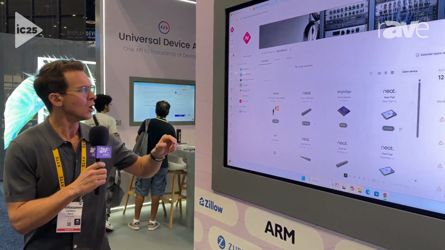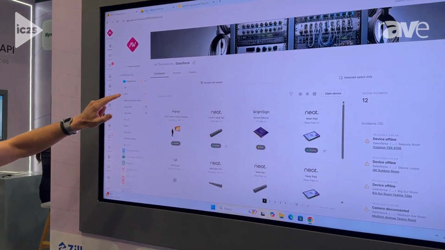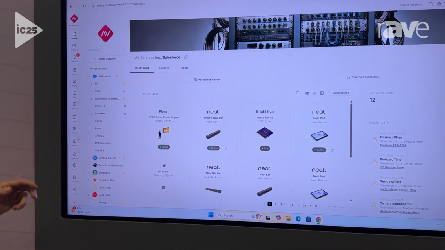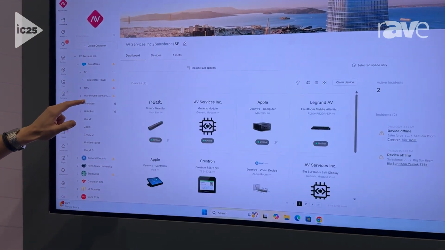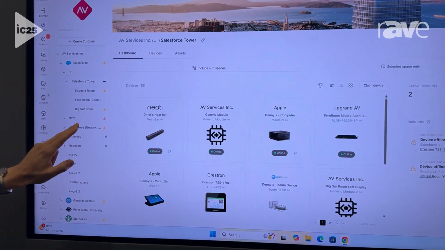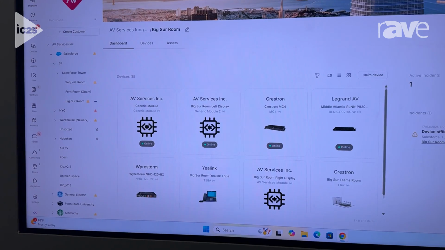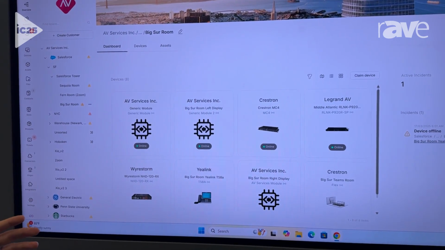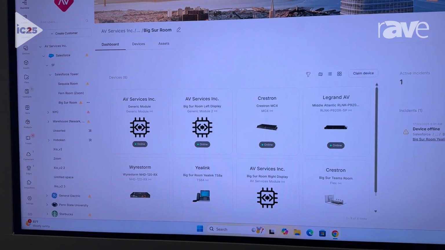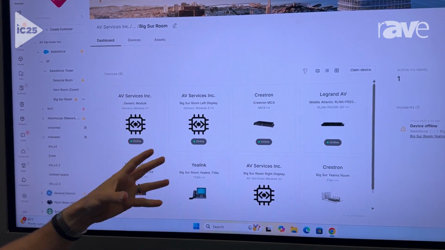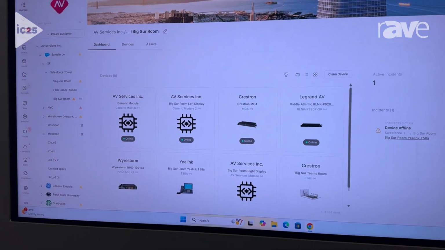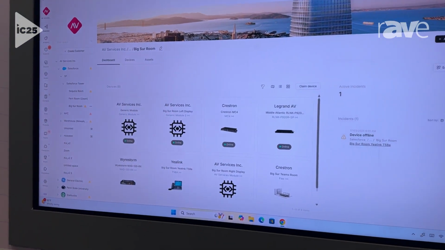this platform. One of the first things you're going to be able to do is start to build out your entire global enterprise as an IT AV manager. You can start to break out my specific locations by city, by tower, and even by room. And as you'll notice in the Xyte platform, you're able to combine the status of your devices by room regardless of manufacturer. I can have my Teams room system and my control systems, my phones and my speakers all in one space, and I don't need to flip between those different cloud platforms.